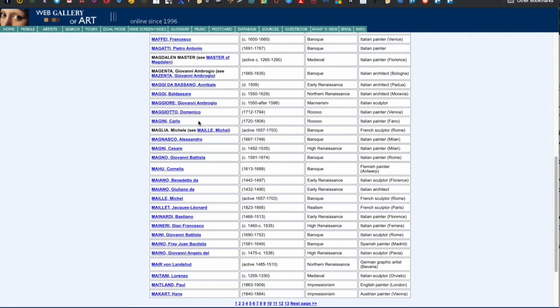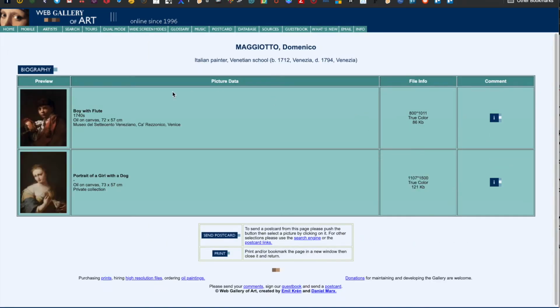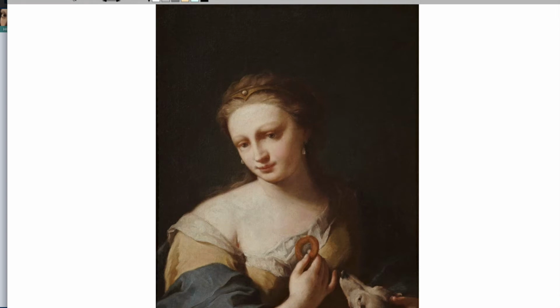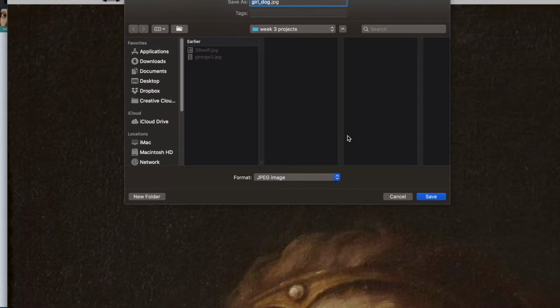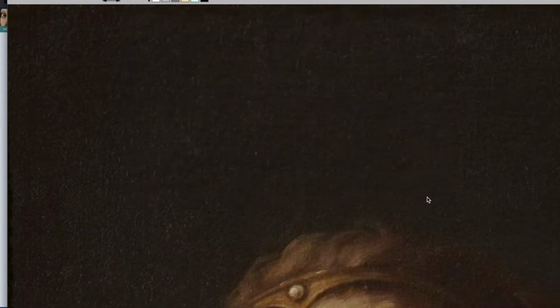I want to get some more paintings. Okay, so with everything we click 200%, we right click it and then we save it. And then we put it in a folder where we know that we can find it. So that is it for the first part of this, and then I will open all of these images over in Photoshop.